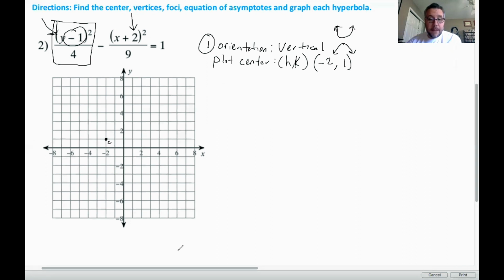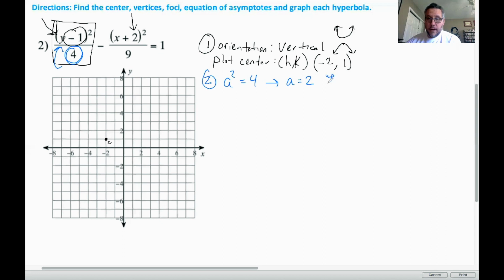Okay, now that will lead us into step 2, which is to plot the transverse axis dimensions, if you will, to get the vertices. So let me switch colors here, if I can. There's always some kind of a technical difficulty here. Oh, there it is. Okay, so step 2 is to take the a squared value, which is always on the first fraction. So we have a squared here is equal to 4. If you take the square root, that implies that a is equal to 2. Again, this is on the y fraction, so it's vertical.